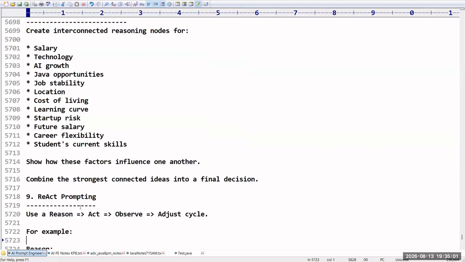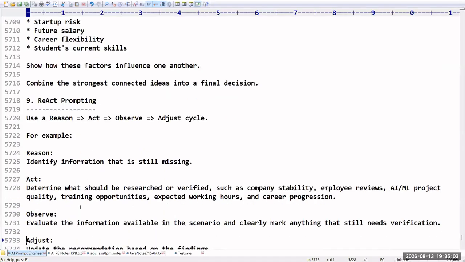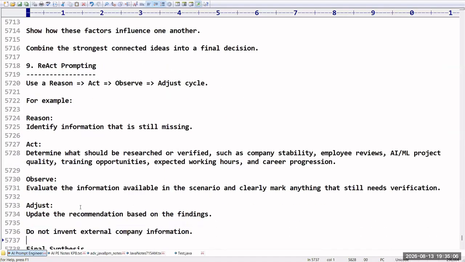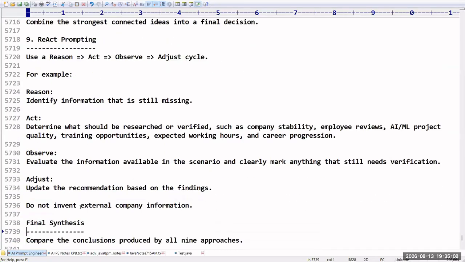Now what is the last one? ReAct prompt. Use a reason, act, observe, adjust cycle. For example, identify the information that is still missing. Determine what should be researched for verification, such as company stability, employee reviews, AI/ML project quality, training opportunities, expected working hours, and career progression.